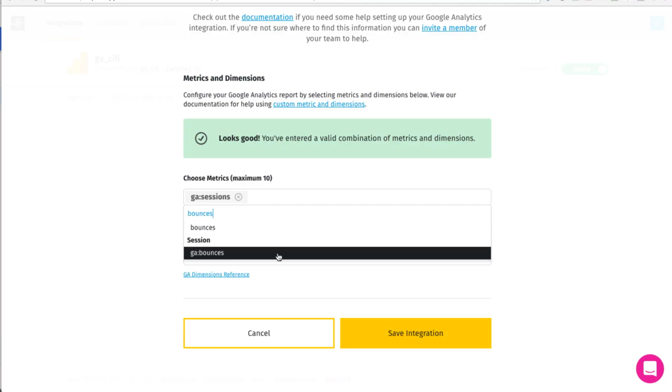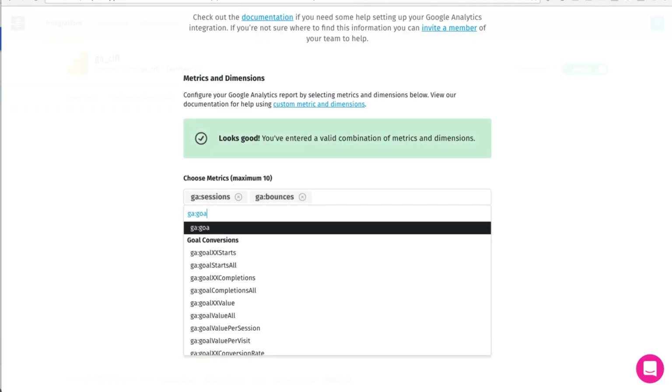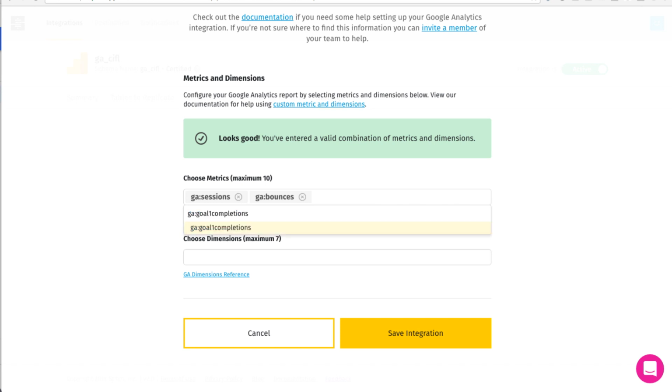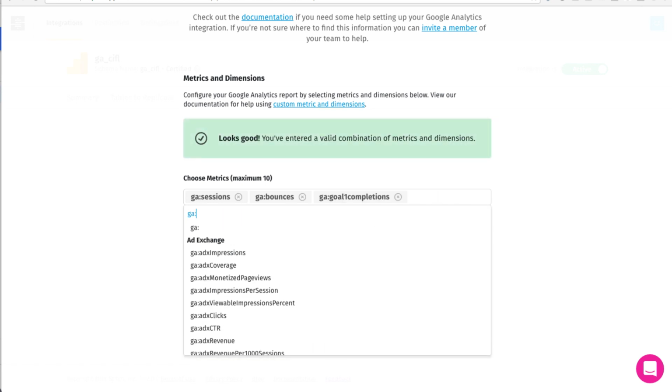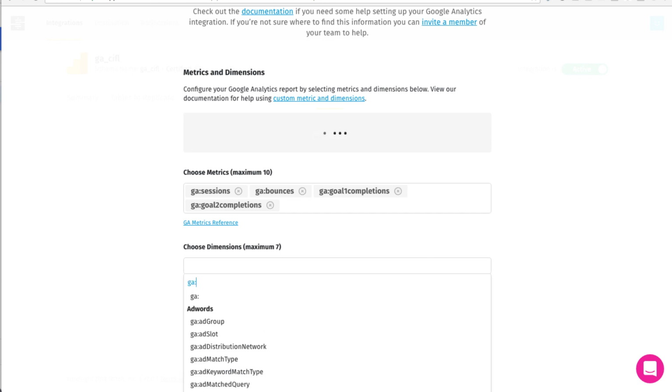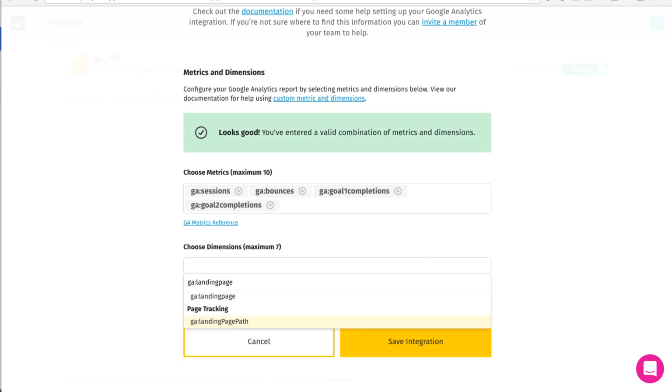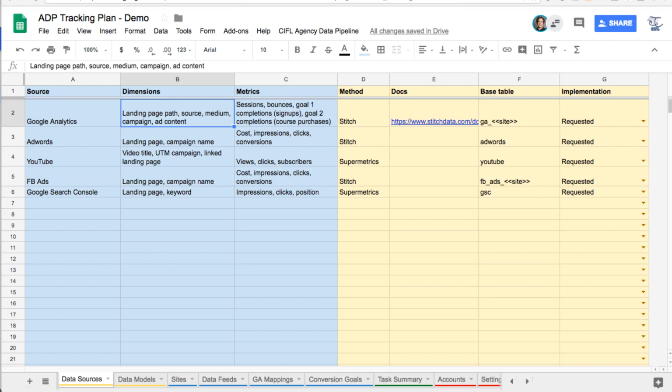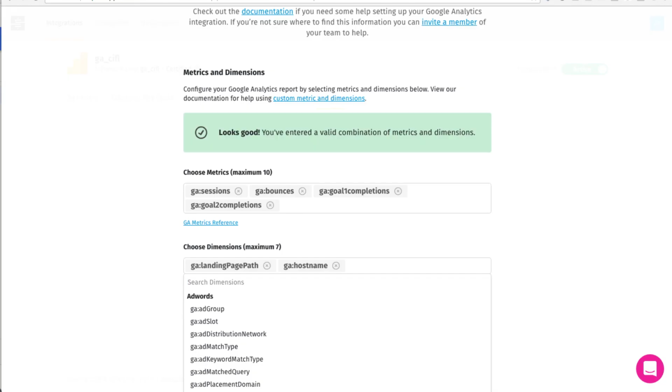Sessions, bounces, goal 1 completions, goal 2 completions. And then for dimensions, we're going to have landing page path, host name. I'm going to add host name here. So the nuance with GA, you have to merge your host name and landing page path to come up with a URL.